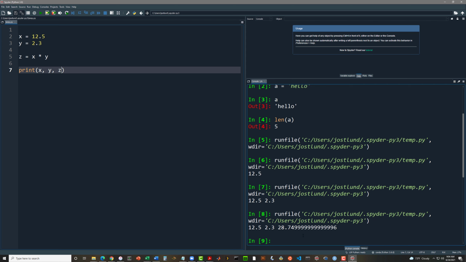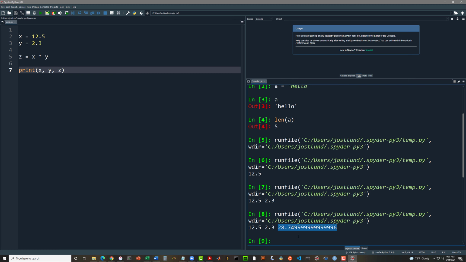Notice something interesting, and we'll talk about this in the lecture, that these are floating point values, and floating point values cannot be stored in base 2 on the system, you know, the binary code in the system, to arbitrary precision. So 12.5 times 2.3 ought to be exactly 28.75, but apparently 28.75 cannot be stored exactly.